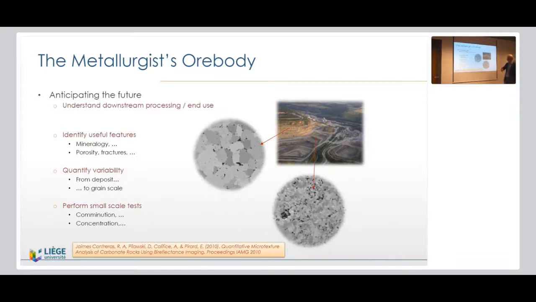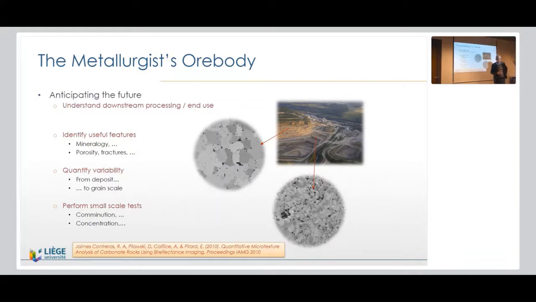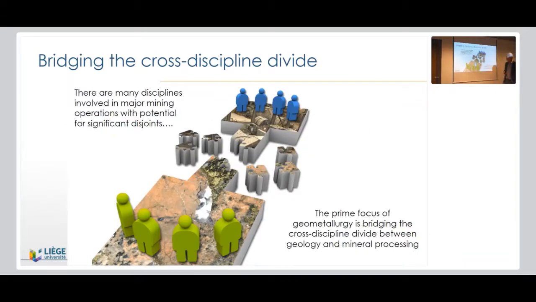I remember an example where I was invited to work on a dolomite quarry here in Belgium. They had been mining for decades and never saw any difference in their deposits — until regular complaints by clients revealed the existence of different qualities. We looked at chemistry, we couldn't find anything, and finally it was microscopy which revealed differences between different strata of this dolomite — essentially in terms of porosity, crystal size, and the presence of some contaminating minerals — all things that could not be anticipated from fieldwork and from chemistry. So the question is: how can we characterize an ore and the full ore body, trying to anticipate the future processing?